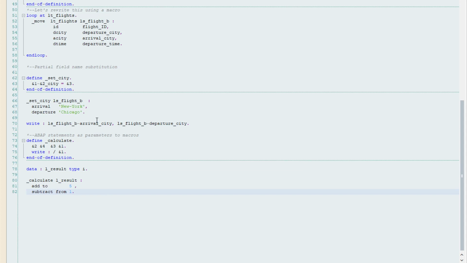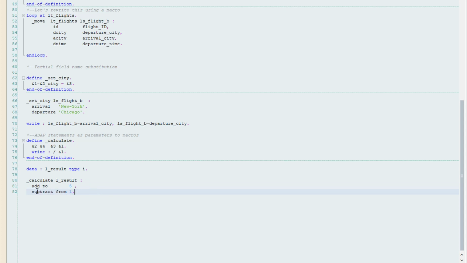Now we put the variables that are changing the least always at the front. So in this case, the first parameter is the same for all of these calls. So this is the first parameter, although in the code it's used last, but it's still a good idea to put it first, because then we can say we're going to do a calculation on the lResult parameter, and we're going to first add 5 to it, and then we're going to subtract 1 from it.